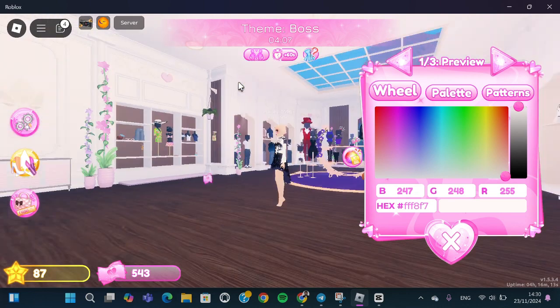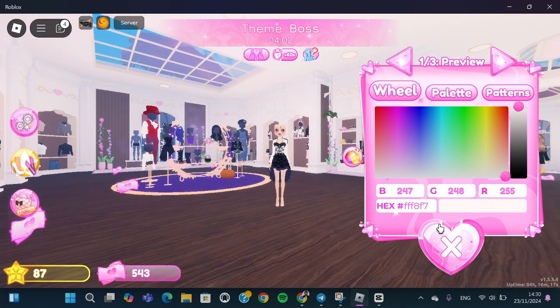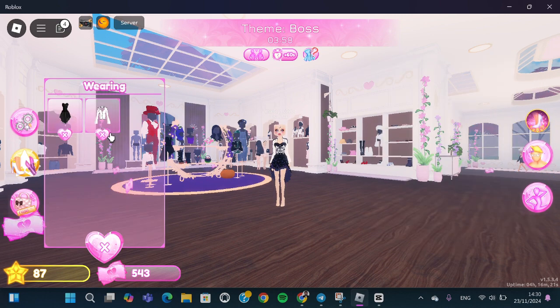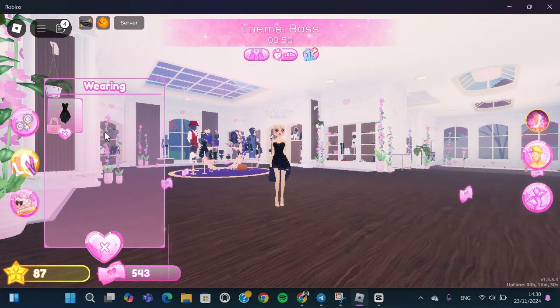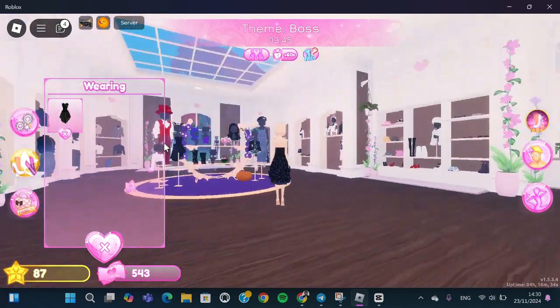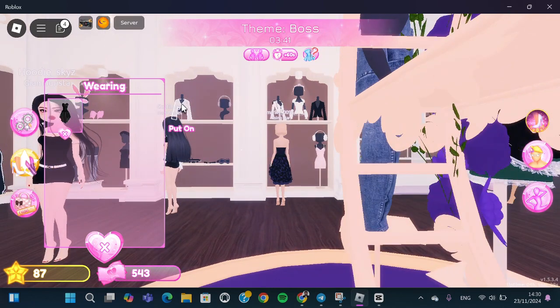Alright, and if you want to remove the clothes from your body, you can click on this option. Okay, then you just need to select the clothes you want to remove, and the clothes will be removed like this. That's so easy, right? Okay, and I'm going to go to the section again and select the clothes.